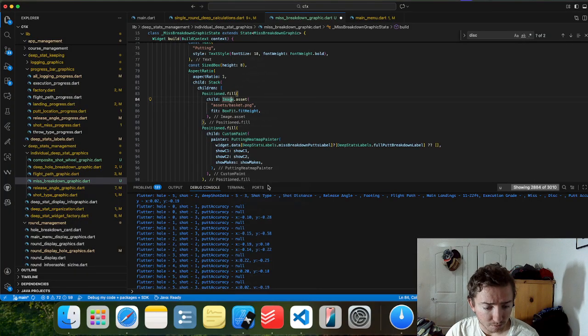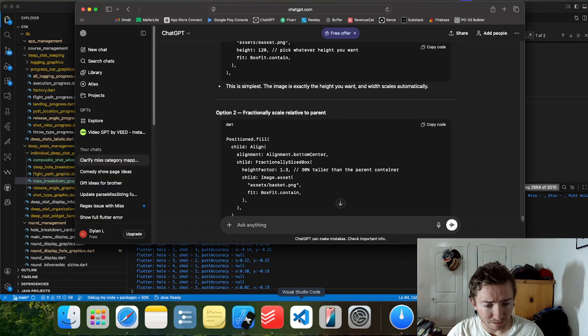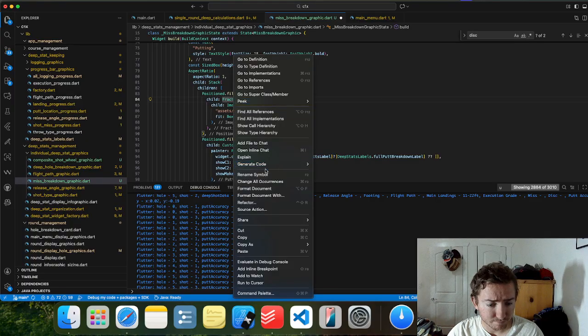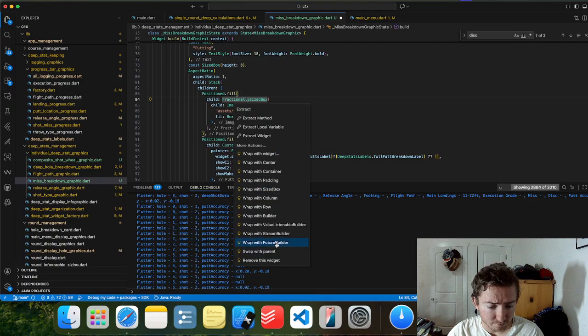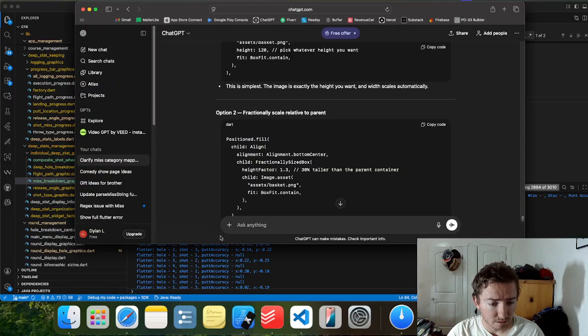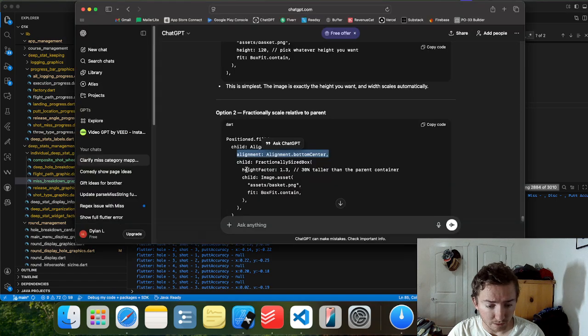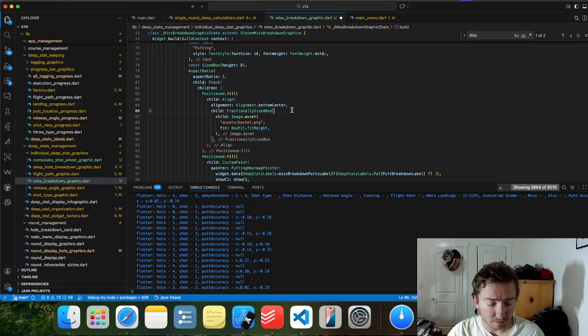So inside of this, we're going to refactor with a widget, fractionally sized box, and then wrap it in an align as well. Align. All right, and it's saying bottom center, which I guess we can heed that warning for now. And we'll try this.